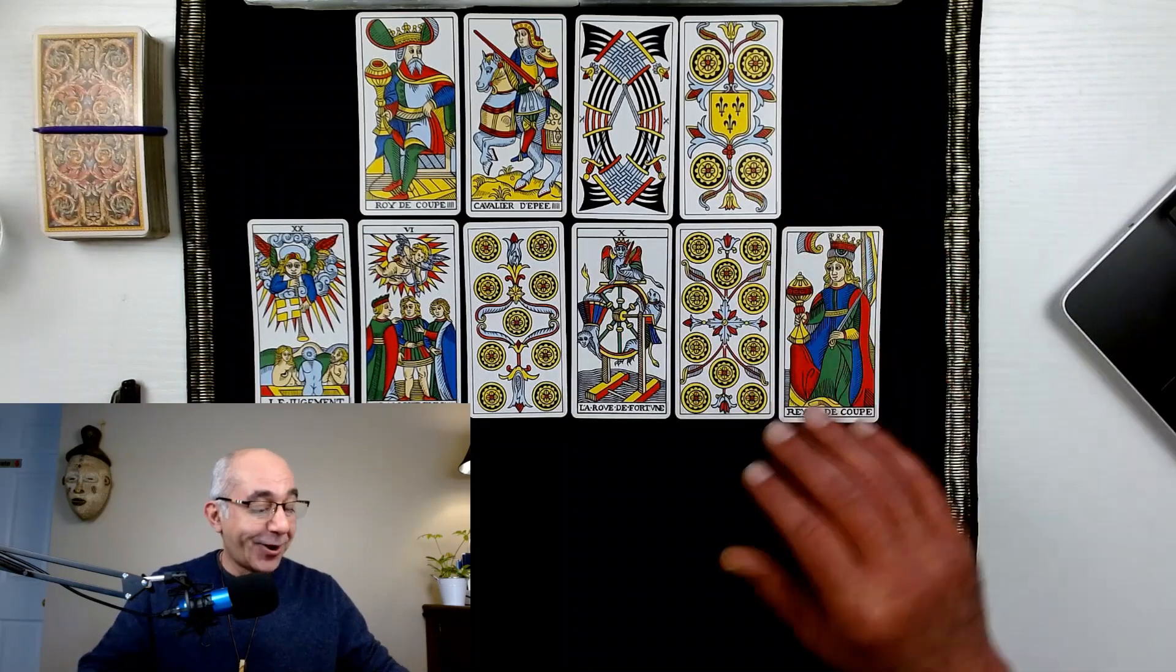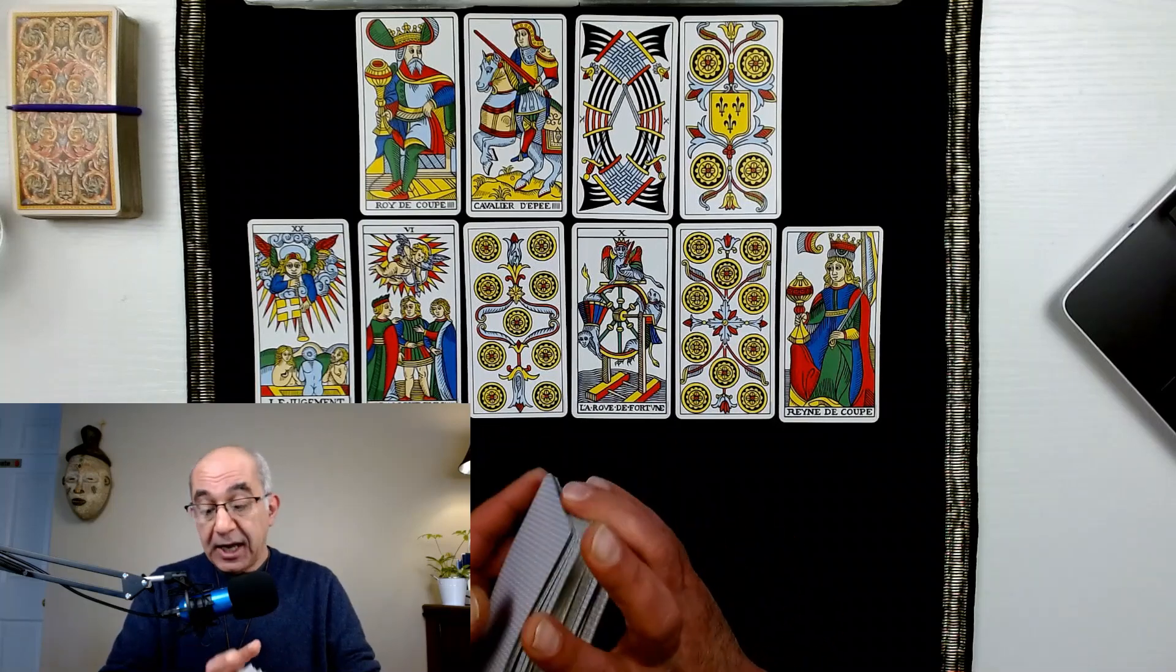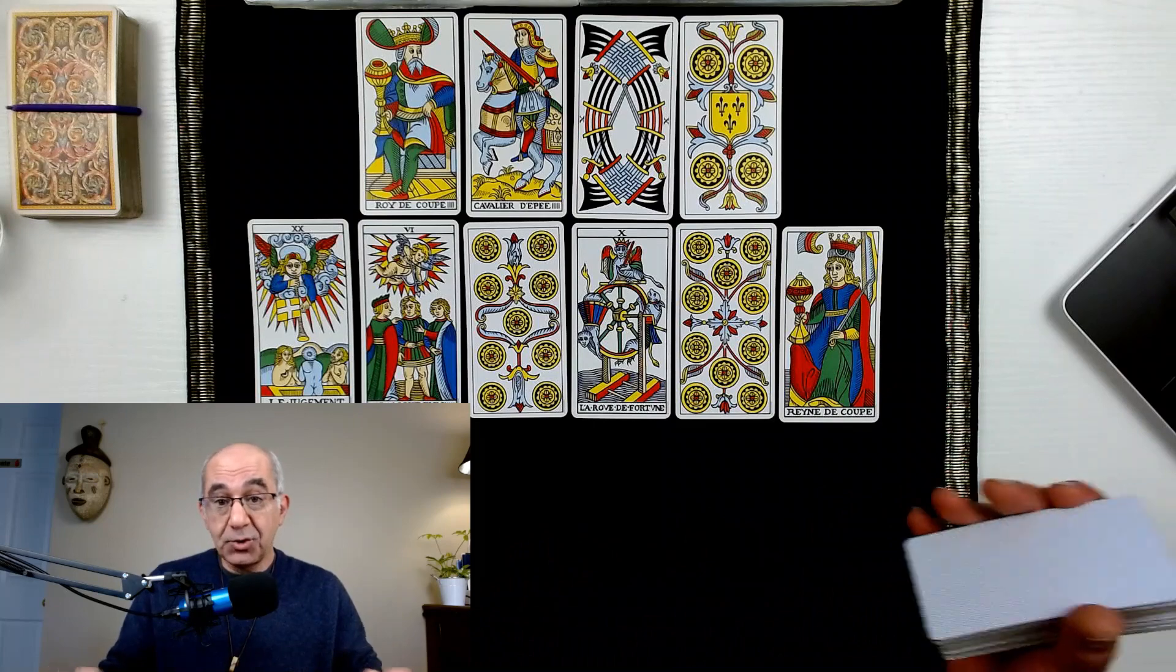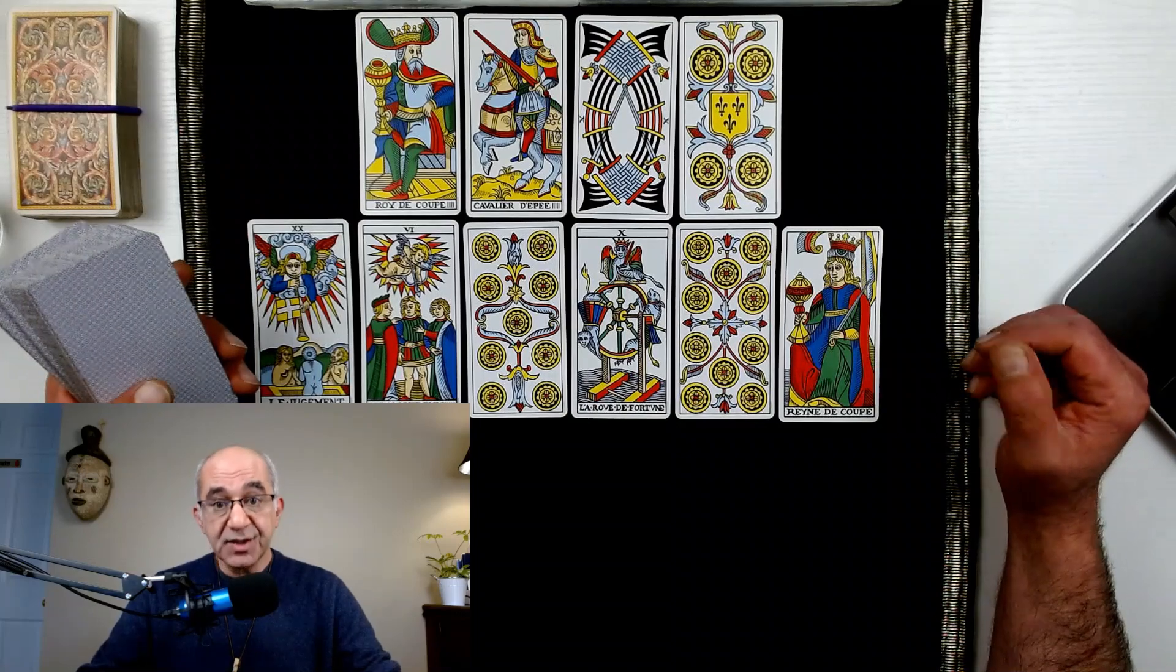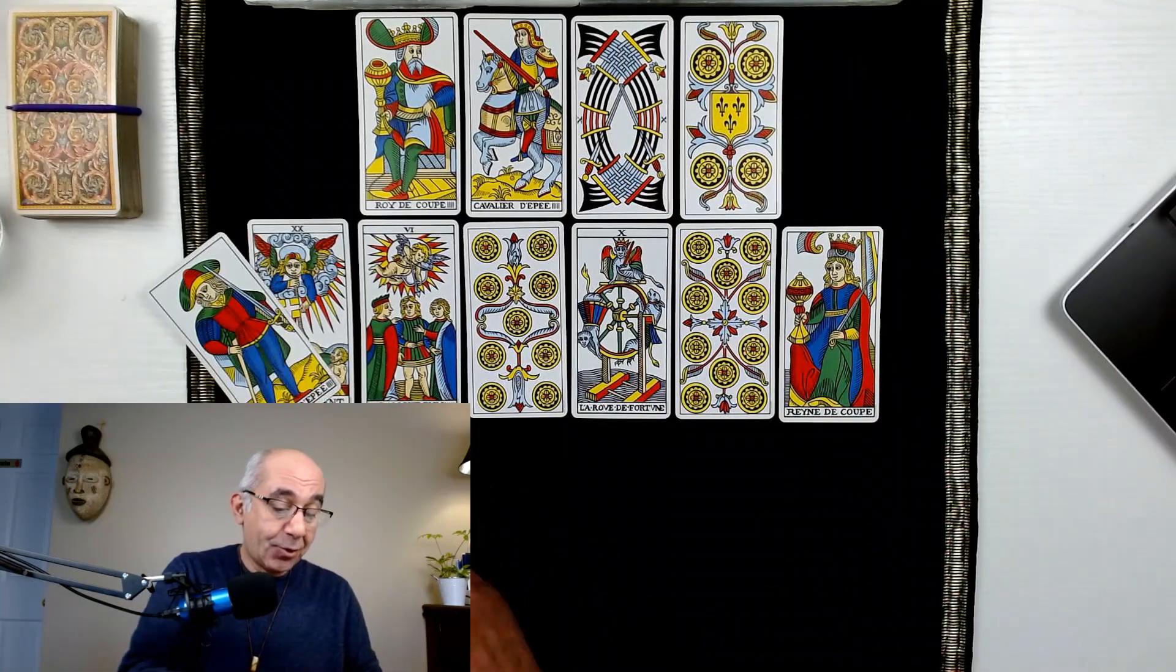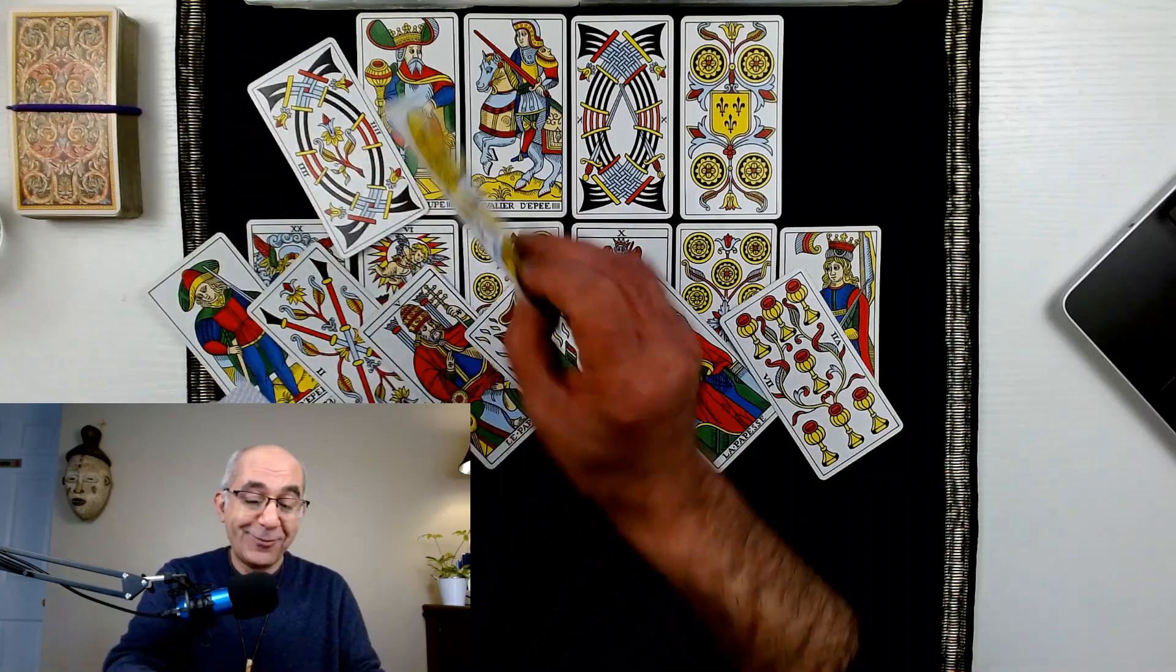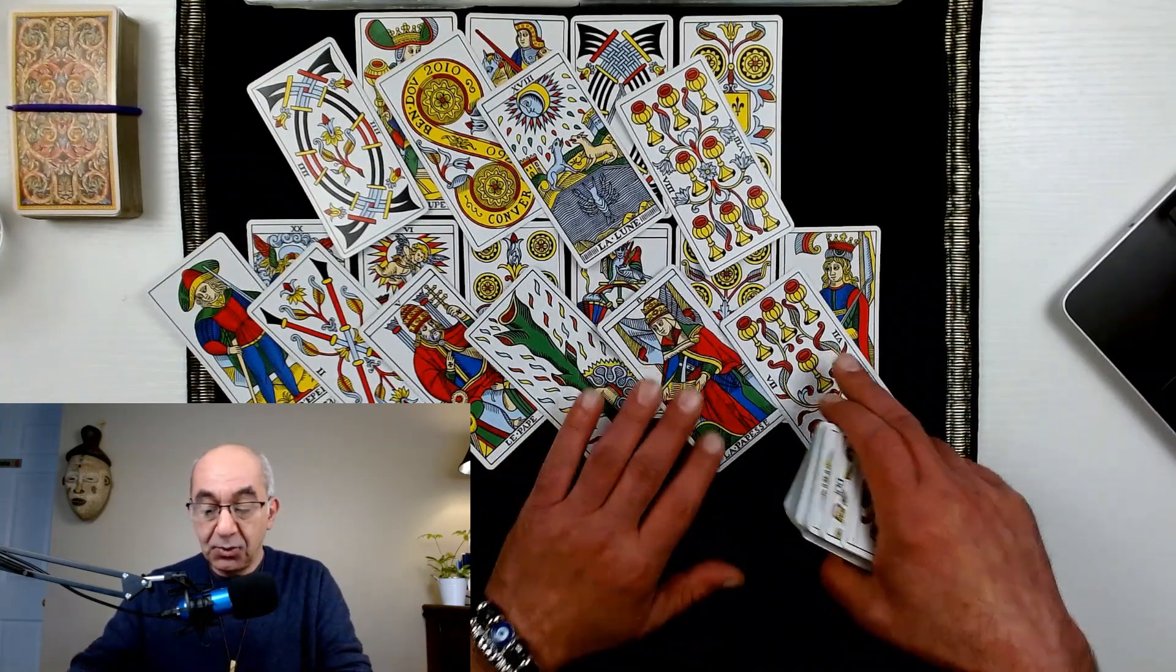The possibility is the Four of Coins, which is an earthy grounded possibility, a foundation. Again, back to you the employee - the foundation doesn't have to be towards you investing in a new business, but it could be considering the current market situation, a long-term investment. At the end of the day, Aries, somebody is growing here enough to a point where they can sit and stash some cash. Ten more cards, and let's see what they may suggest. As you can see, I'm back to using the reading mat that my wife initially sewed for me. She's actually sitting quite close to me as I record, so this feels good.